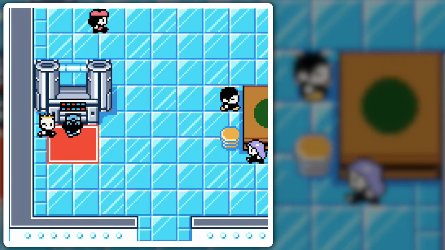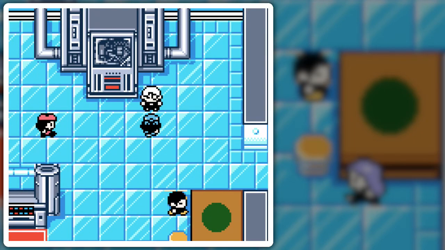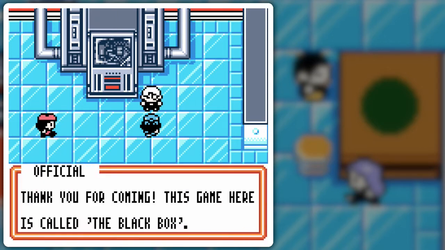Nah, not right now. Save that for later. And the other thing over here that you can trade cards for is known as the Black Box, and you can get a lot of stuff from this, like a lot of rare promos.